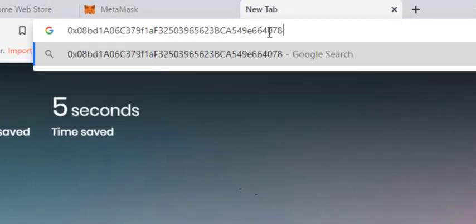If we look at this address by example, we can just paste it here, and we have the address that starts with 0x and ends with a lot of hexadecimal numbers. This is what you're going to paste into your address of where your current Ethereum tokens are, and this is where it will be sent to your MetaMask wallet.